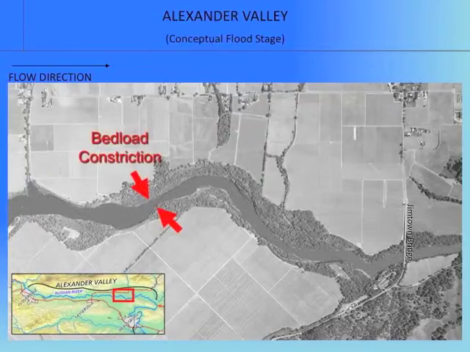The gravel bars have increased substantially in an area, forming a bedload constriction at where the arrows are indicated. This means that the channel has lost over 75% of its original capacity from the early 1990s. So if there was a flood of the size of the 1995 flood, it would not be able to move the coarse sediment load through this reach. So if this becomes a constriction and fills, it'll force water over bank.